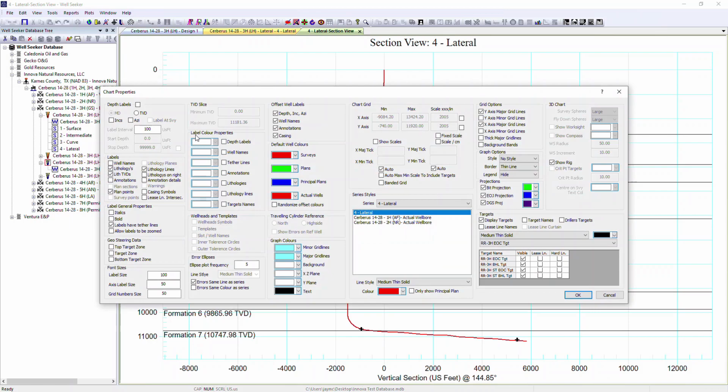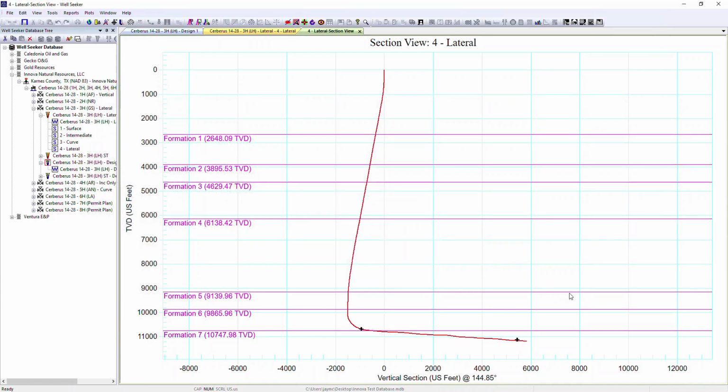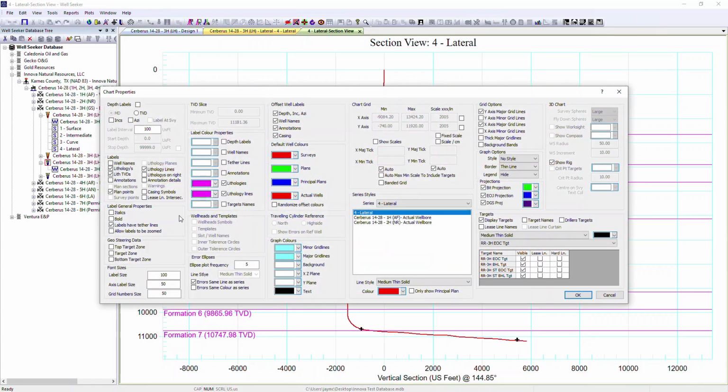Moving forward again a little bit, we talk in this section about label color properties. So we could select lithologies and lithology lines, and we could make these a specific color, and it will change those colors on here for us. If we now look down at some of the other options, our label general properties, so again, these are just for our labels specifically. So italic or bold, if we have these checked, they will be in italics and bold. Labels have tether lines, we talked about this already, and allow labels to be zoomed. This just relates to when you're zooming in and looking at the labels.